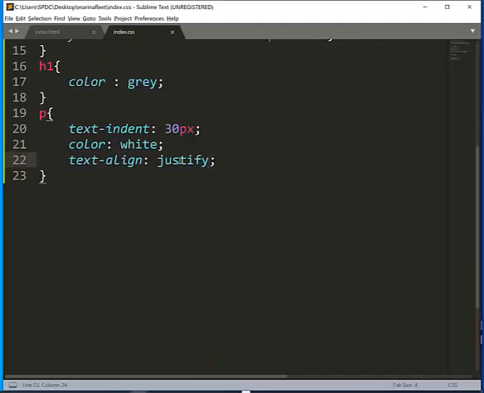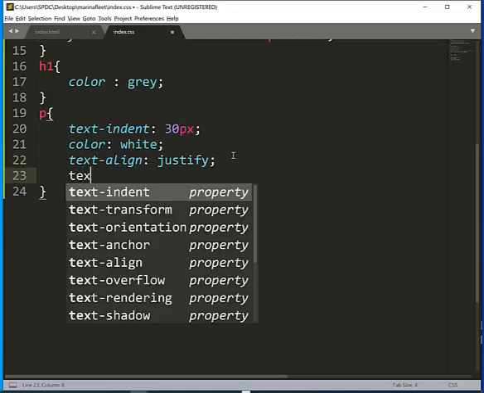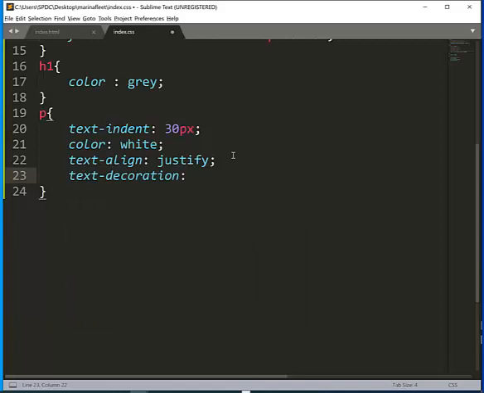Okay, then we have the text decoration. The text decoration has to do with underlining. It has 4 values. It has none. That means if you have an element that has a text decoration, it will be removed. Or you have underline, overline.